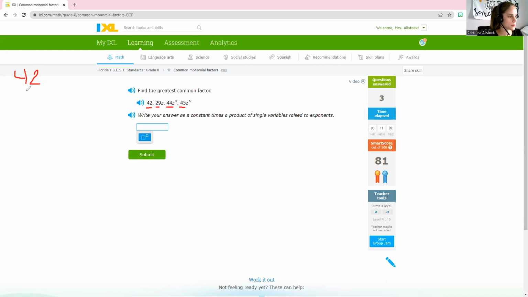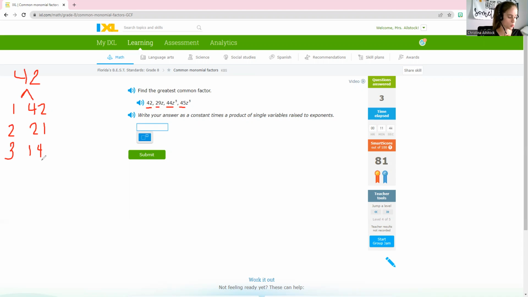So when I get larger numbers like this, I kind of work my way down. I always start with 1. We have 1 and 42. And then I say, okay, is 42 divisible by 2? Or another way you could think of it is 2 times something is 42. And it's an even number, so I do know that 2 is going to work. It would be 2 and 21. Then I see, all right, does 3 work? It does. It would be 3 and 14.